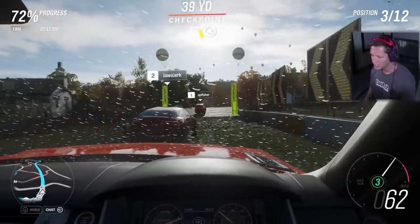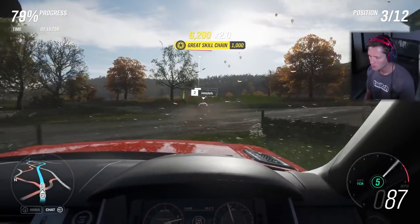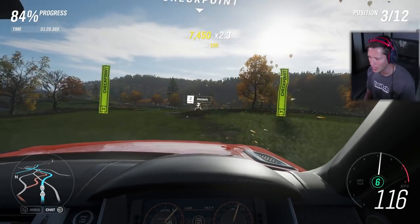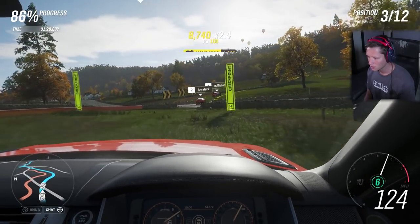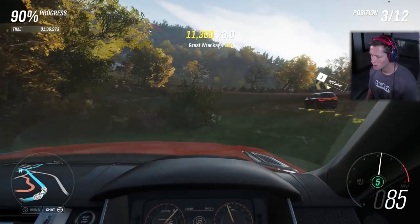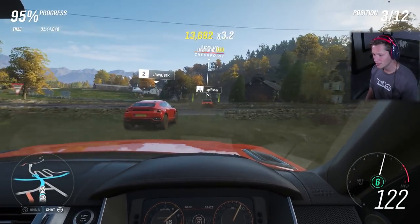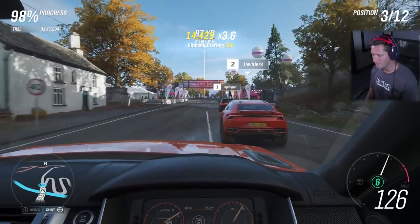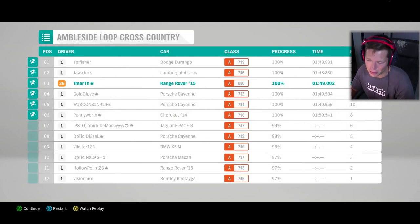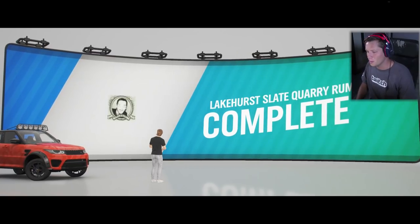Ooh, he dodged it. He dodged it and took the inside on us. All right, good play. Probably would have seen that if we were outside of the cockpit, but that's all right. Dude, this was a quick race. We're already 82% of the way there. Looks like we're gonna be taking a third. Actually, there's one more big swooping turn. I wanted it. Oh, we're gonna take third place, man. No big deal. I'm not mad at it. Not our best placing ever. But we'll take it. Ooh, we only won by two, dude. Holy cow. All right, we're gonna take it, though.